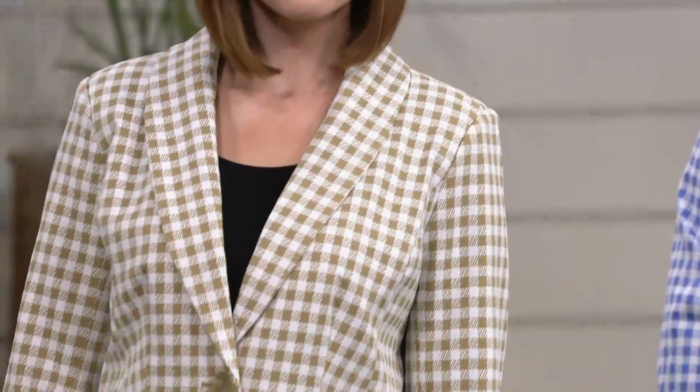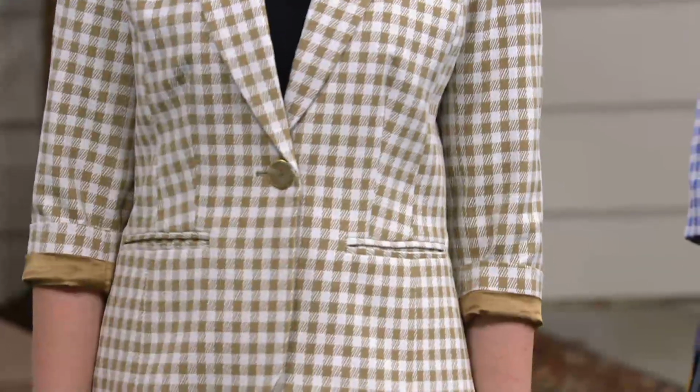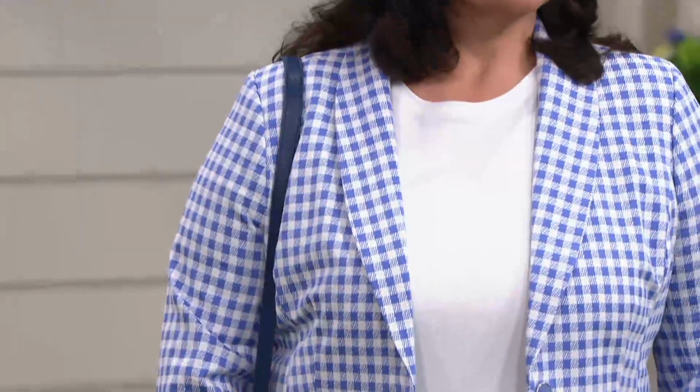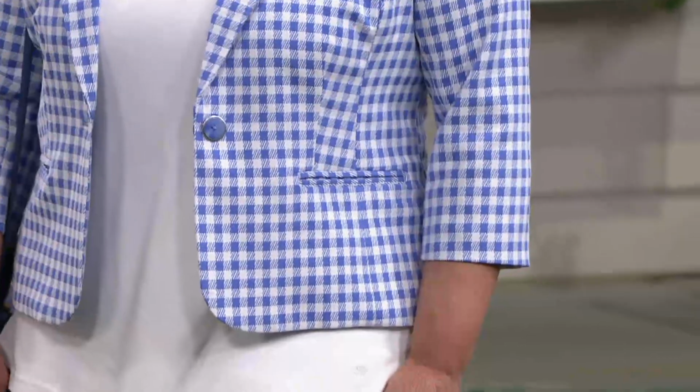But this is this perfect piece that works well if you're layering. If you're going to be layering it over some longer length, maybe a skinny tee you're putting right underneath, maybe you're layering it with a little shirt, maybe you just want to slip it over a maxi dress. When you're going out in the evening and then it gets a little bit cooler at night, you just want something adorable to be able to slip over. The dress that we have coming up, perfect. Would that work? Yes, actually.